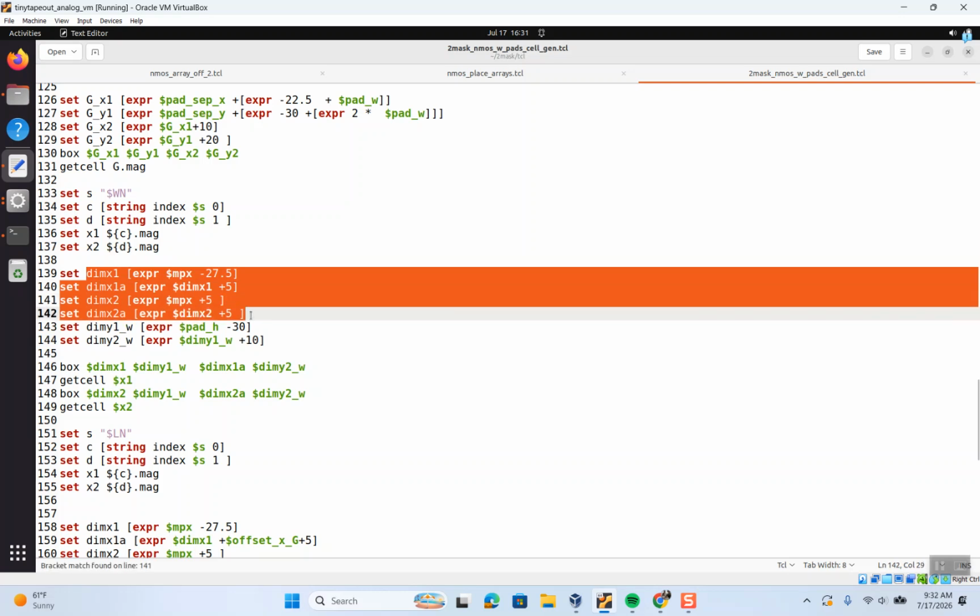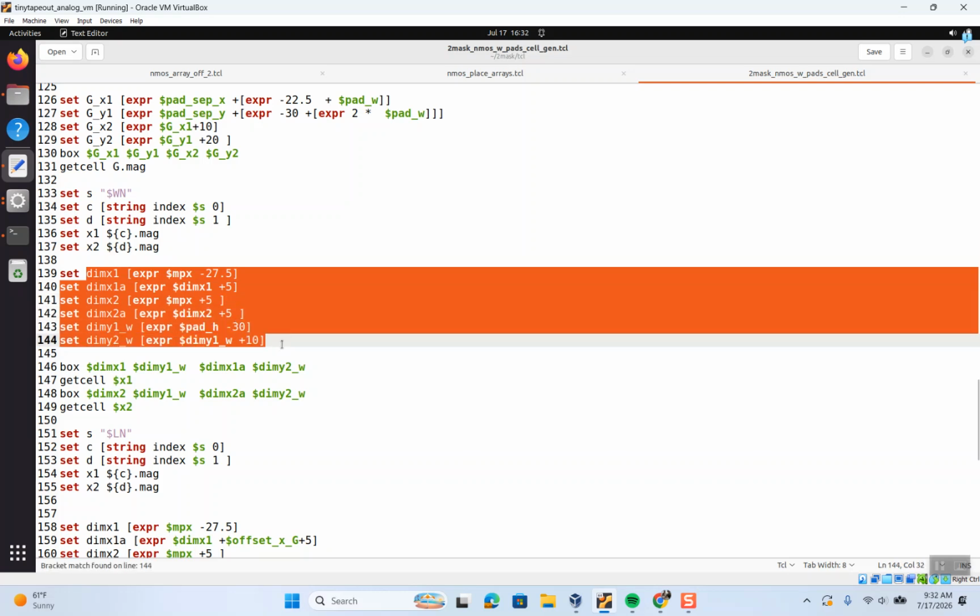Again, these dimensions are just where we put the numbers, and so now we have a box, dimension x1, dimension for the W, okay? And then we get that cell, right? Those curly brackets allowed us to parse a number and turn it into what we wanted. And then we do the same thing for x2, which would be here.